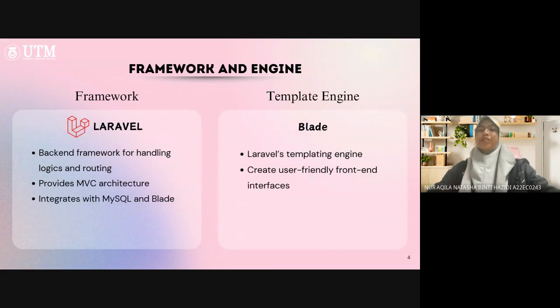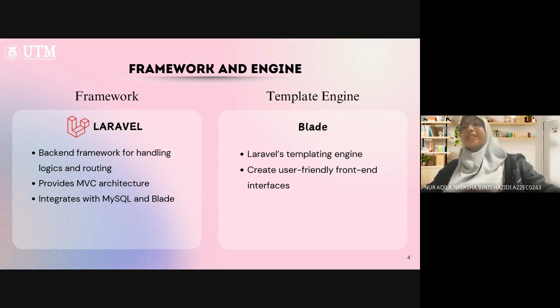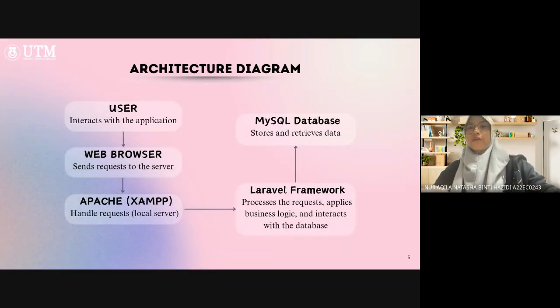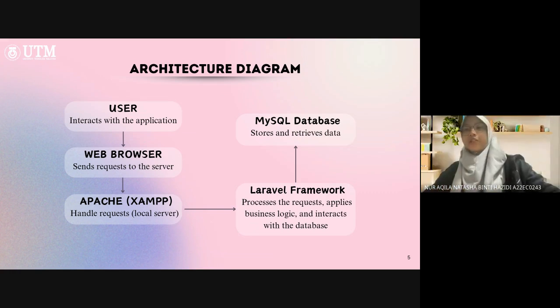For framework and engine, for framework we use Laravel, which is a backend framework for handling logic and routing, provides MVC architecture, and also integrates with MySQL and Blade. And for template engine, Blade, Laravel's templating engine, creates a user-friendly front-end interface. Next. For the architecture diagram, this shows the flow from the user to the web browser, to the Apache XAMPP, to the Laravel framework, and lastly to the MySQL database.